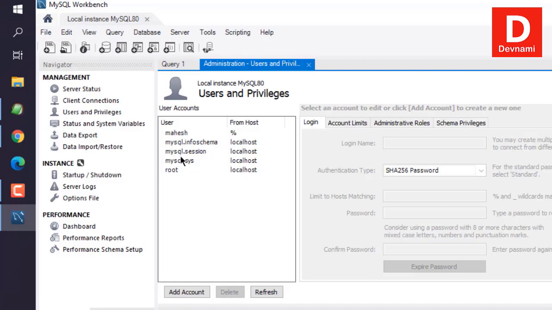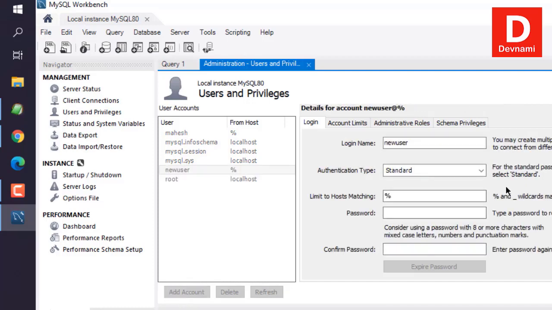Now to add a new account to your connection, you have to click on add account. Here you have to give it a name. For authentication type, choose password. We can use standard. You can limit to any host.